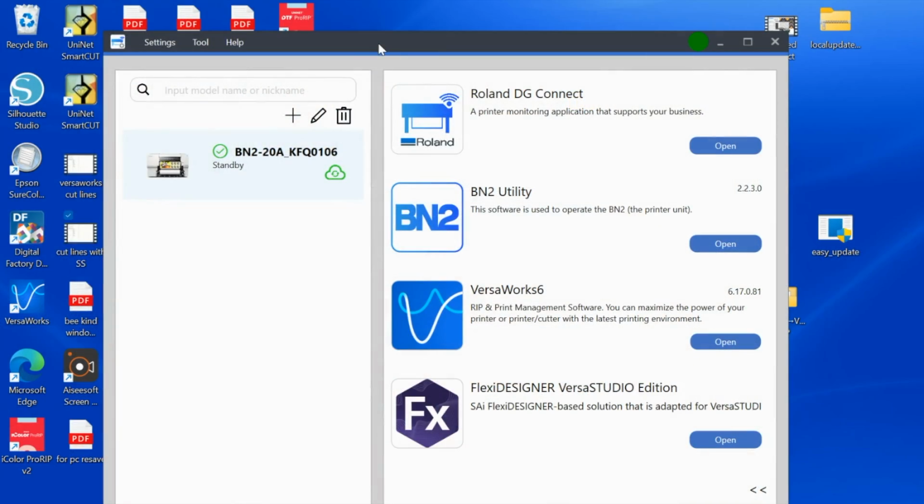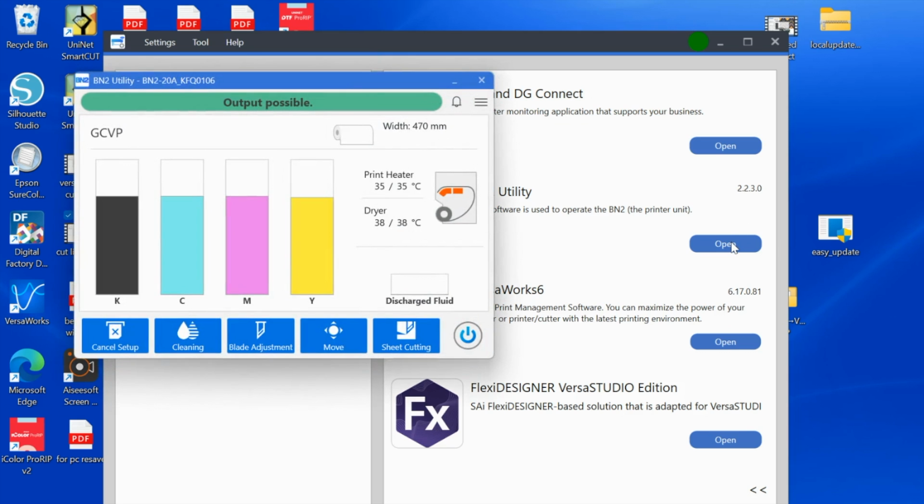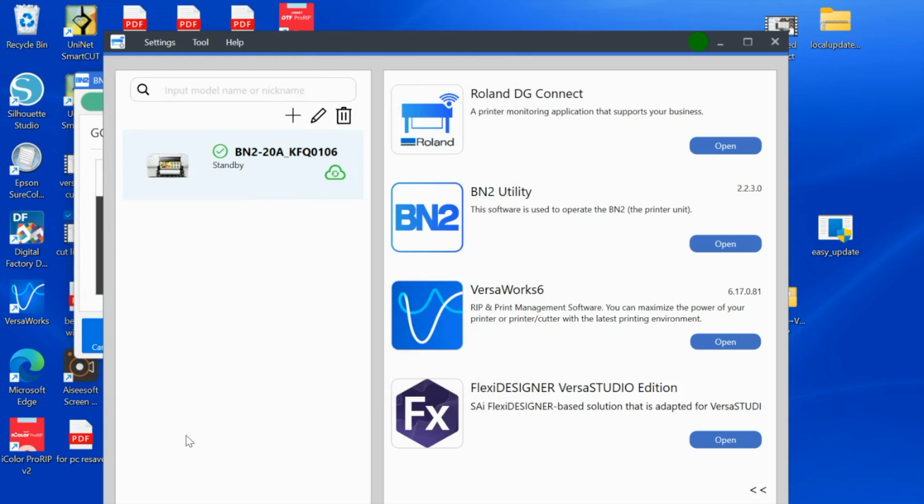Okay, so I have the Roland DG Connect hub set up here, and the first thing that I'm going to do is make sure that my machine is ready to print. So we're going to open up the utility by just clicking open, and the message at the top here says that output is possible. So we are all set to do that. This is the type of material, the media that I have loaded. If you have not already gone through the tutorial for adding media for the first time, then you will want to do that. I also have a video for that. Okay, so we'll just let that run in the background.